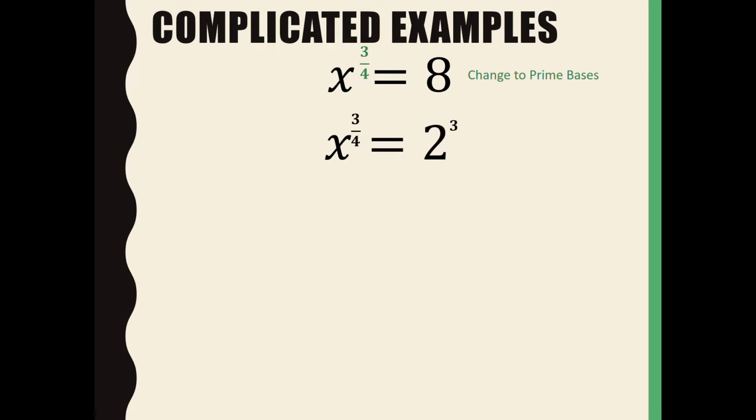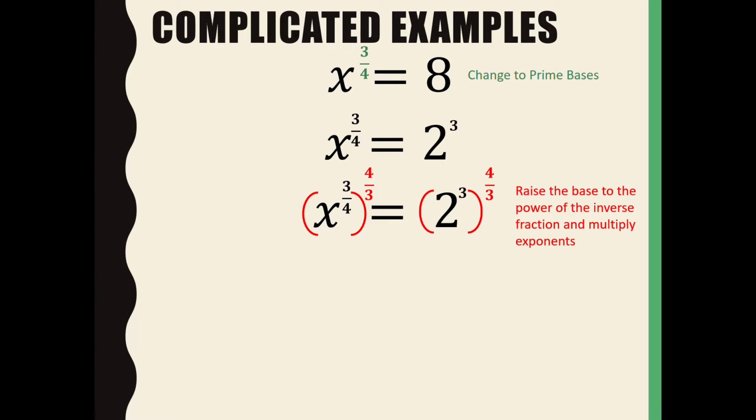Now at this part, you don't really know what to do because you can't drop the bases, because the one base is x and the other base is 2. So you need to do something to the exponents, and this is what you do. You raise both sides to the power of the inverse fraction. So if I look at this fraction here, it's 3 over 4. The inverse will be 4 over 3. So I'm going to raise this side to the power of 4 over 3, and I'm going to raise the right-hand side to the power of 4 over 3, so like this.